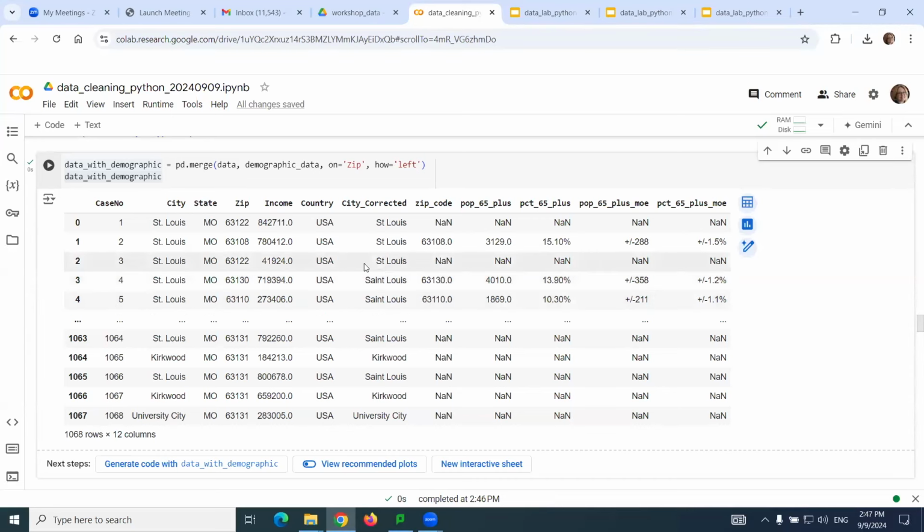But then in our table B, we did not have any records that matched 63122. So here's 63122, 63122. See how these values are null here? That means that no records in table B matched those zip codes. So that's why we're getting nulls. And we can also see that for these zip codes, which this is all the same zip code here, we're getting all nulls here.